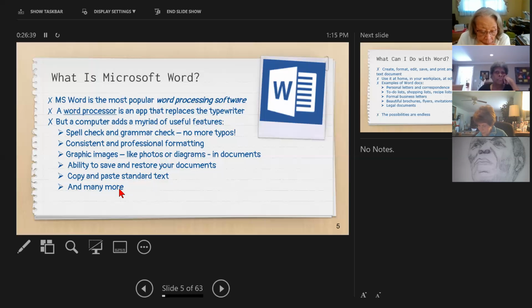And lots more. The beauty of Word is it's got 1,000 features in it, most of which, I admit to you, I'm not going to teach you, because it actually has an enormous number of things, most of which nobody ever needs. Very specialized people might need it, like maybe legal typists or somebody who does magazines. But for most of us who are just doing relatively straightforward documents, you don't need it, and we don't have time to teach you.